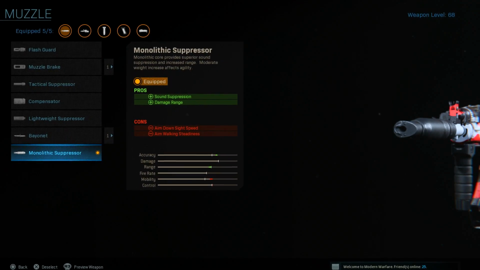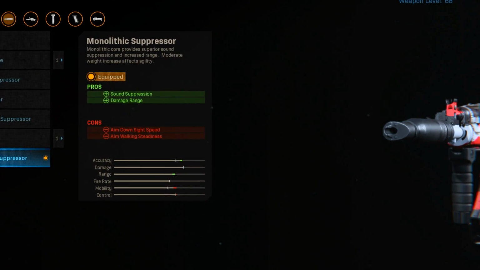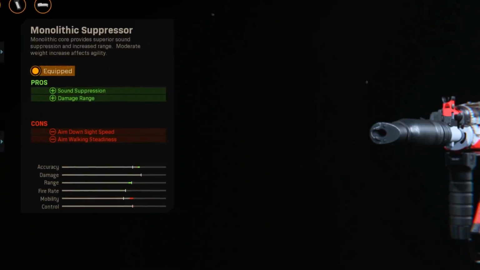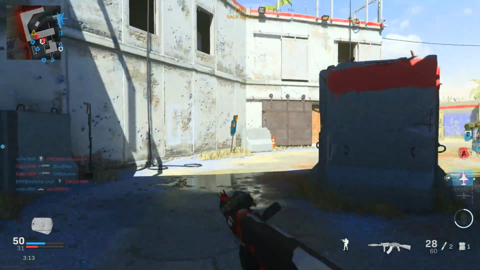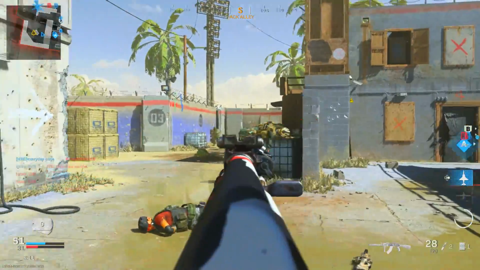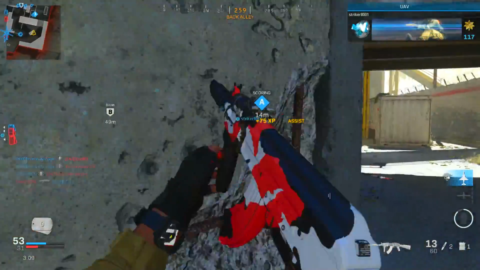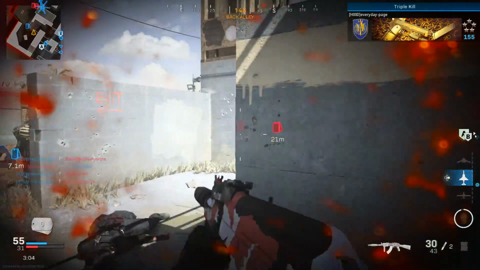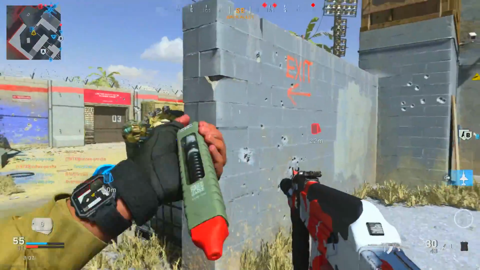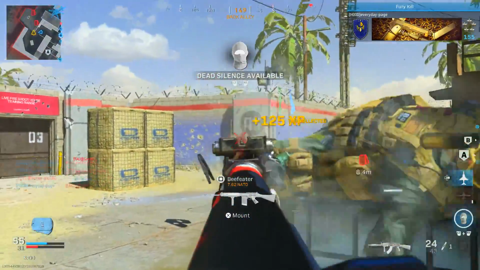This gives you sound suppression, which is great, but it also gives you damage range, and that damage range is super important on this class because we don't want to use a barrel that gives us damage range, because you guys are going to see which one we're going to run for that. So this does take away ADS speed, and it does take away aim walking steadiness, but in my opinion, it's worth it.